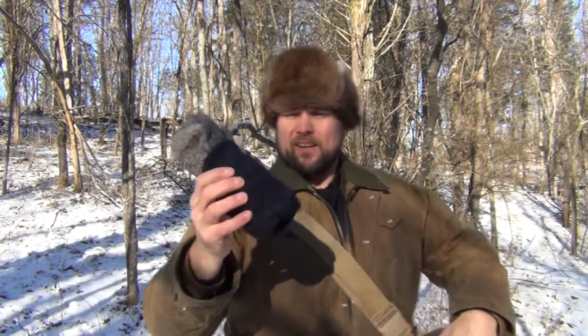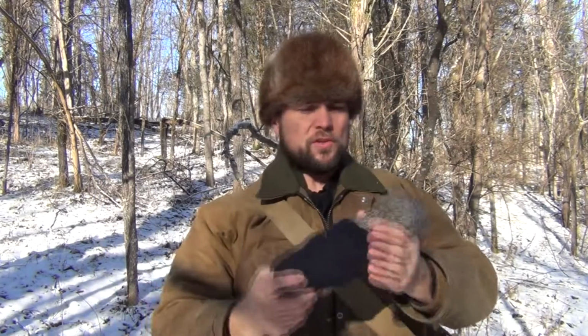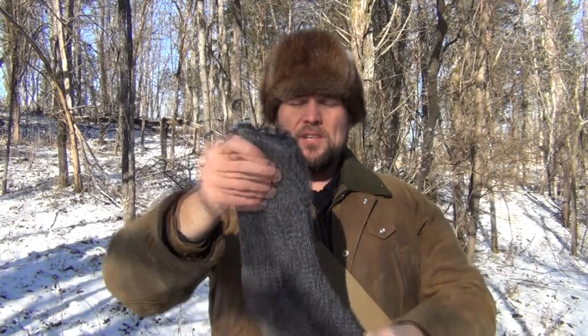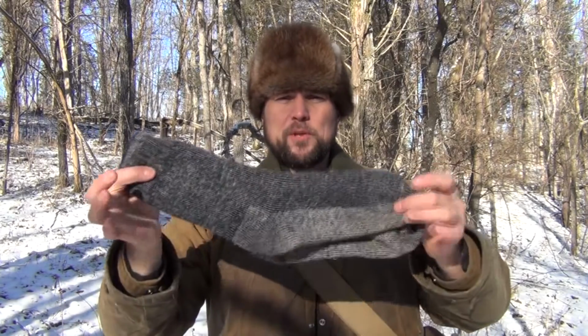And these, you want the highest content of wool that you can get. I believe these are like 80% wool. But they have a lot of uses, and you want to make sure you get the thick ones that are made for boots, so that they come high enough above your boots that they're not rolling down in. And you can, in some cases, roll them over the top of your boots to help keep them from sliding down and bunching up as you walk.